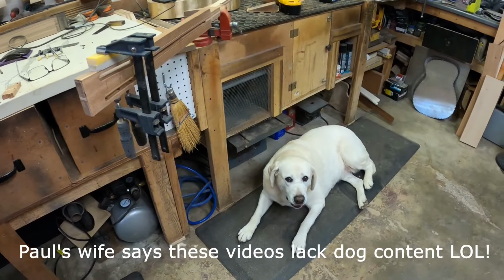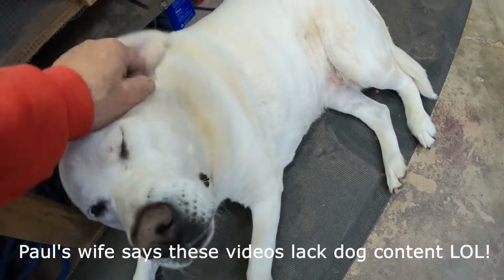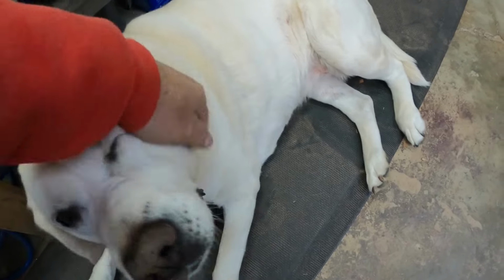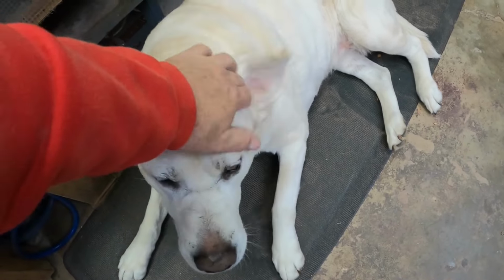Shop dog today. She was annoying her mom inside, so she came out here to hang out. Oh, she came out here to hang out? Oh yeah. I guess she's gonna lay right in the way.